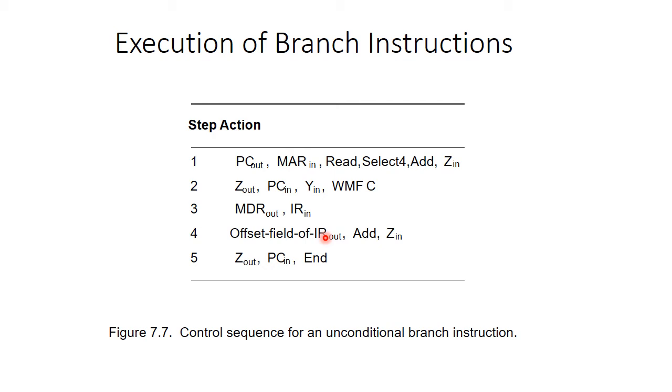As in the case of the previous example, the offset field is determined by the difference between the current program counter content and the branch target address location. It should be added with the ZIN. Then Z out is transferred to the program counter content to determine and specify the target address location, and to read the target address location for the execution of the branch instruction.